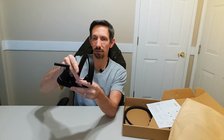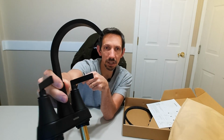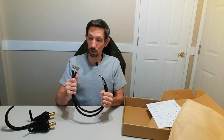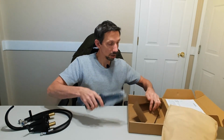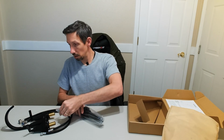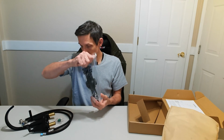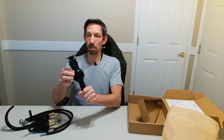Nice black matte finish there. Hot and cold, little red and blue indicators. This looks pretty nice. Comes with our water hoses. And a little pop-up drain here. That is nice matte black finish there too. Okay, let's go install this and show you guys how it works.